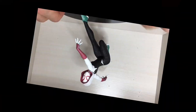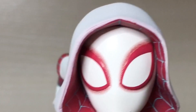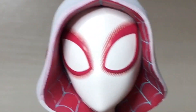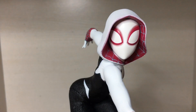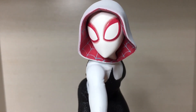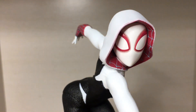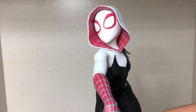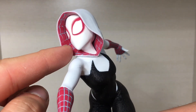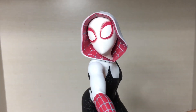The overall paint and sculpt on the figure is pretty damn good. Taking a closer look at the face first, I think it looks pretty good. I like the sort of fade patterning in the outlines of the eyes there — I think it's really nicely done. It does sort of fit the art style of Spider-Verse. You can see the webbing lines on the inside of the hood as well, which does get a bit sloppy here and there — not enough paint is applied there, but it's not too bad.